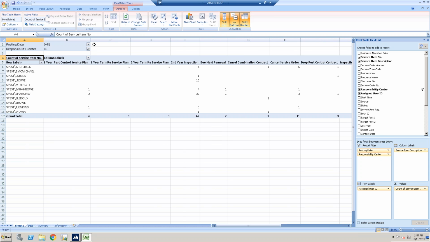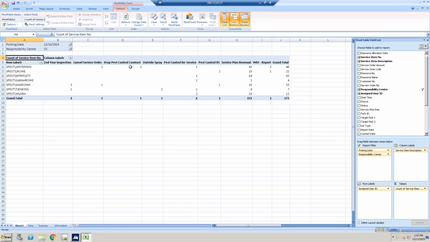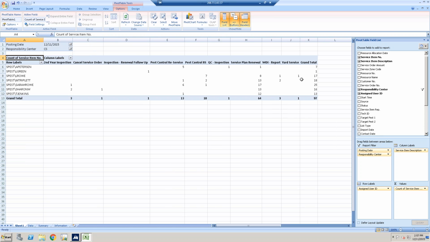Now I'm going to filter this by date. So if I wanted to see December 10th, put that in here. Now we've got all of the items that were created for December 10th. Let's say right now it's about 3 o'clock on the 11th. If I wanted to put in the 11th, put that in here, you see it's 97.